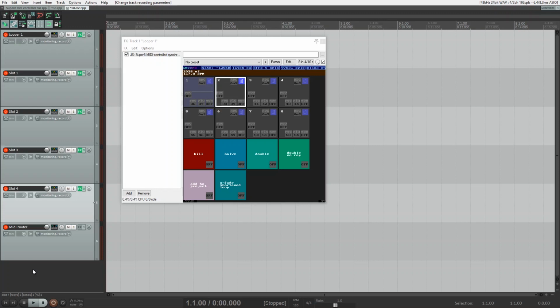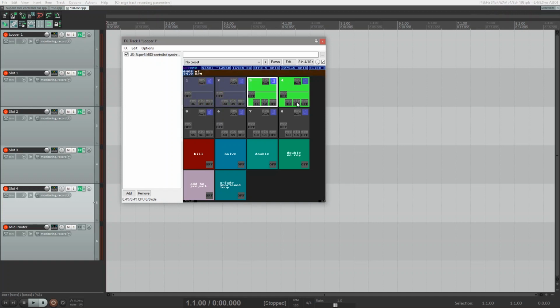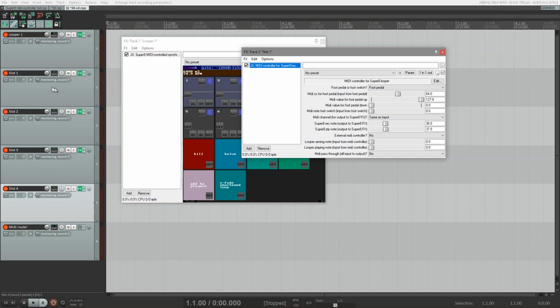Now there's a little problem. Whenever we start a recording, if I push the foot pedal, it would start on all 4 slots. That's because in every slot we defined 64 as the foot pedal, so we have the same foot pedal on all 4 slots.